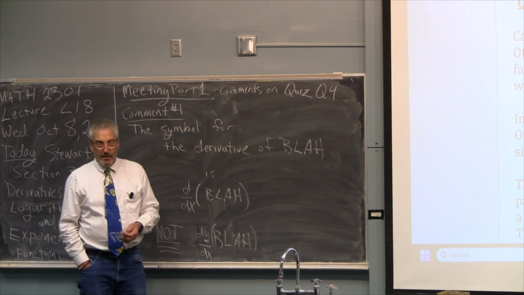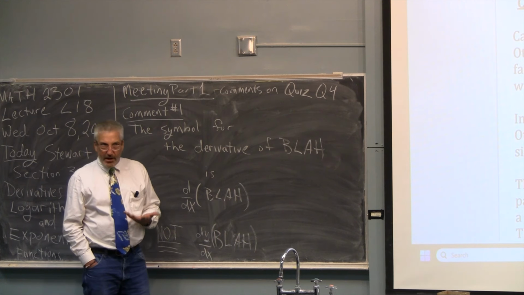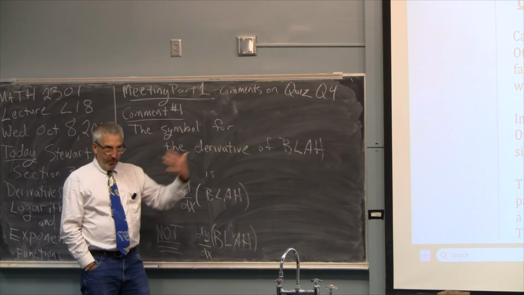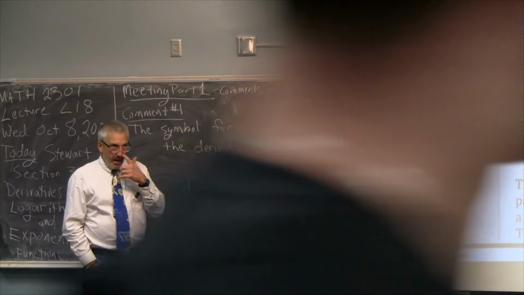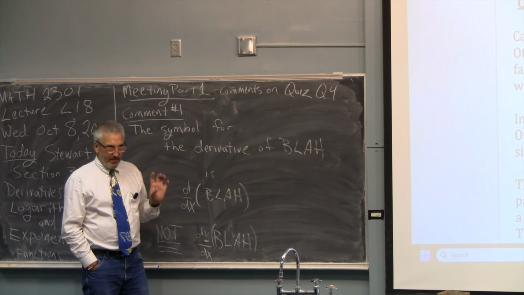but it's not. If you're taking the derivative of something called y, then yeah, you do get dy dx, because you put a d dx in front of a y and you get a dy dx. But if you're taking the derivative of anything else, it's not dy dx of that thing.